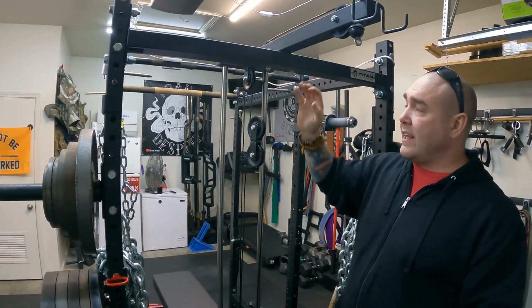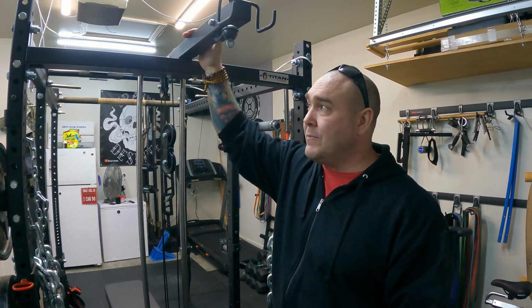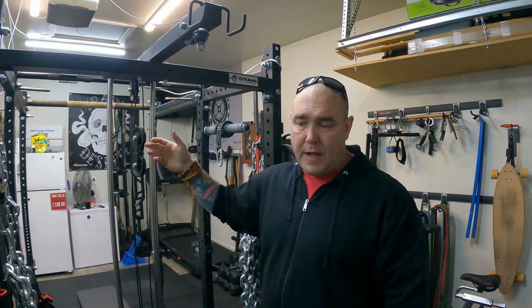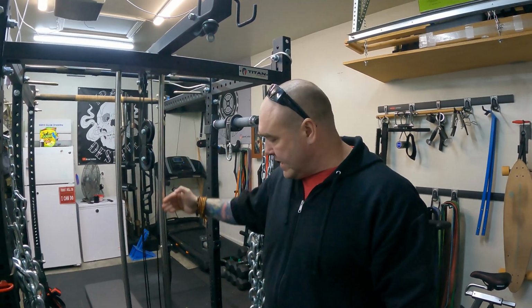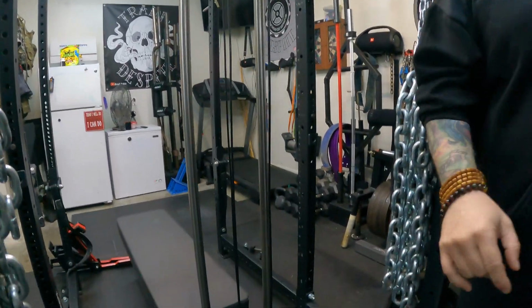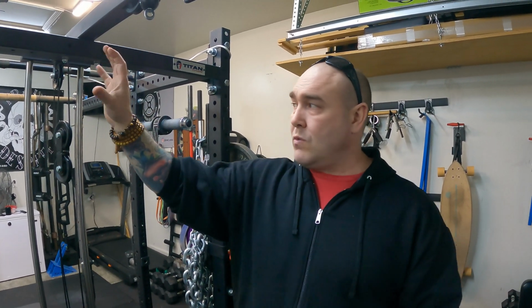I did it so that I could house my pull down, my high pull, low pull station. So I added on the extension, and then I also picked up the high pull, low pull, and you see it set up here. Now, one thing that I did different than what you'll typically see in the manuals or how most examples of the setup are is this is reversed, right?